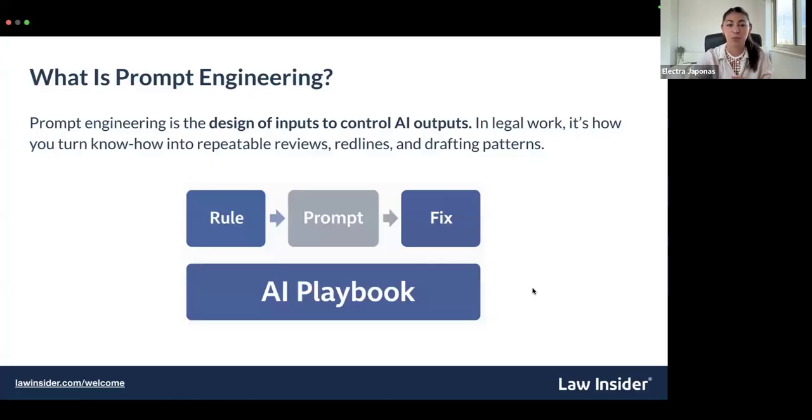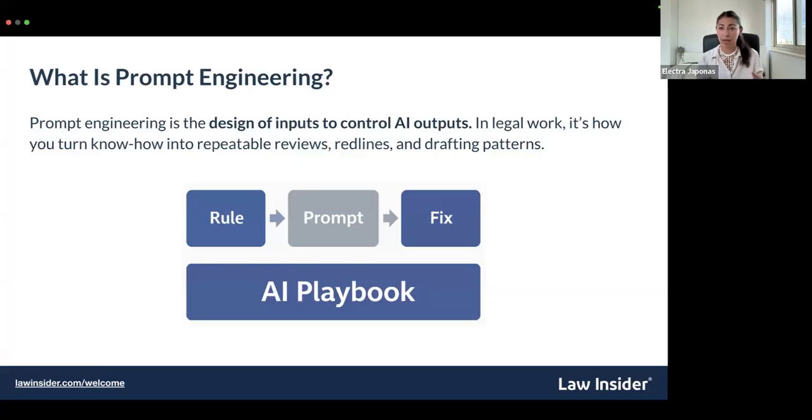Okay, so what's prompt engineering? Prompt engineering is the design of inputs to control AI outputs. Okay, so what does that mean? You are designing an instruction, a set of words that tell the AI what to do. And if you get that bit right, the AI will do the thing that you want it to do. There's lots of criticism about certain tools that will say that, oh, but it didn't pick this up, it didn't pick the other thing up. Cool, but that's not always to do with the tool. That's a lot to do with how you've instructed the tool or how the vendor may have instructed the tool.